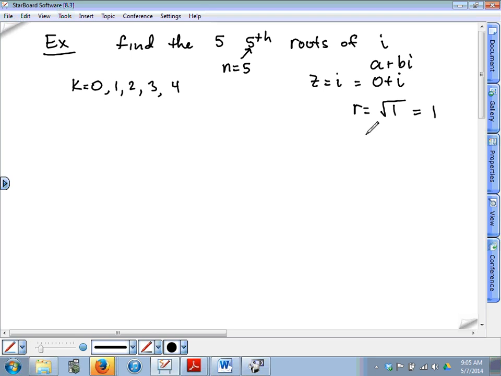Now here's a little bit of a problem. Isn't theta normally equal to the inverse tangent of b over a? Do you see how that's a problem here? You can't divide by 0, so that formula actually doesn't work. But just think about this. Where the heck is i on the complex plane? If you thought about the complex plane where we have a real part and an imaginary part, isn't this right here 1 on the imaginary axis? What's the angle from here to here then? 90 degrees. Not a super hard thing to figure out.